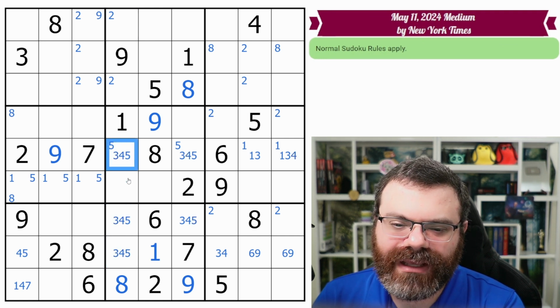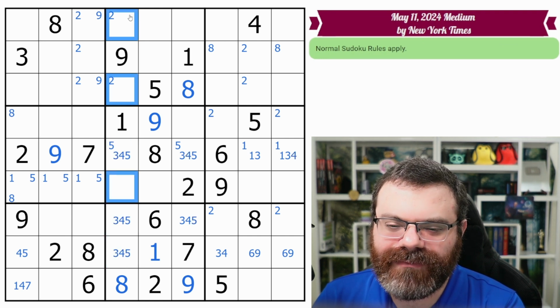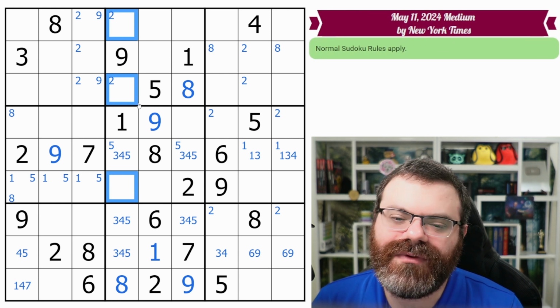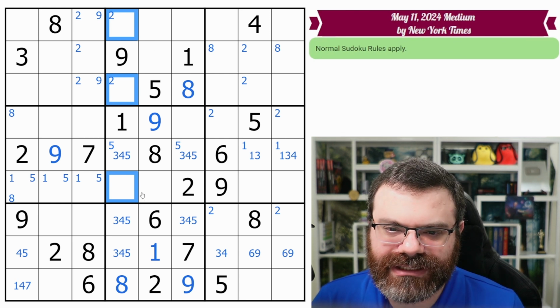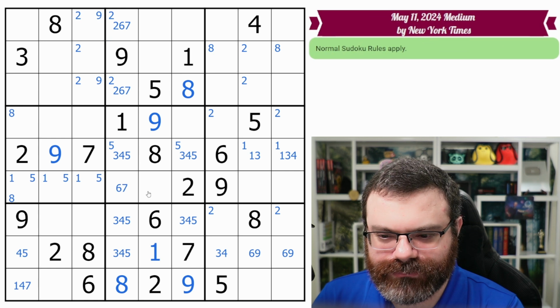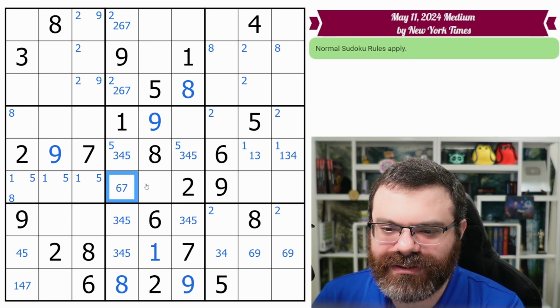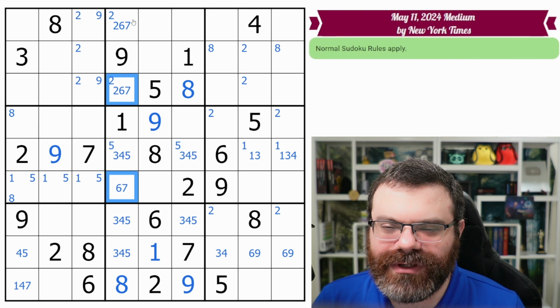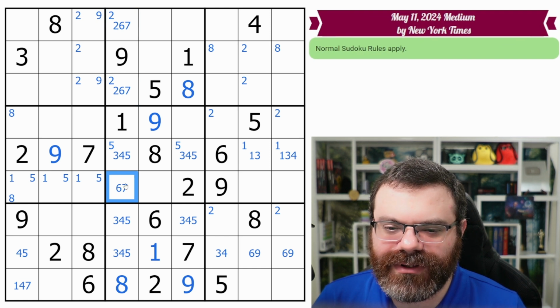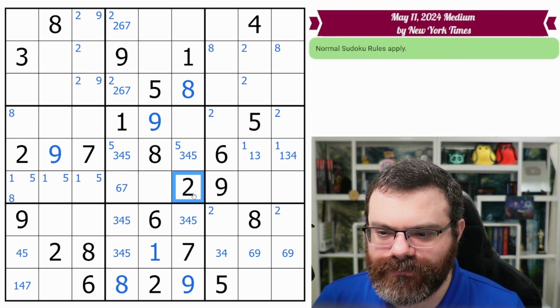That's the point. So if the rest of the column can't be 3, 4, 5, what can it be? Well, it's the digits that remain for the column. It's the 2, 6, and 7. So I'm going to center mark 2, 6, 7 here, and this one can't be 2. And of course, when I place those, I am scanning around to see if I see anything matching. We placed it via the column, but we want to look at the row and the box.